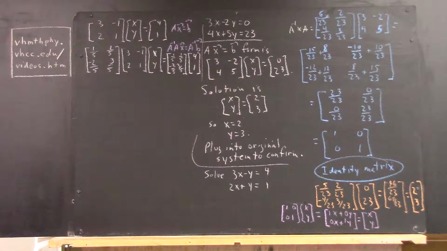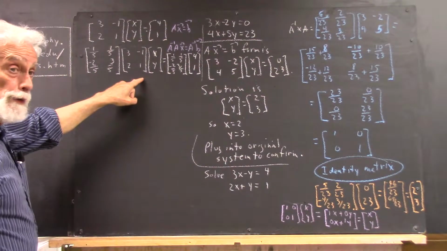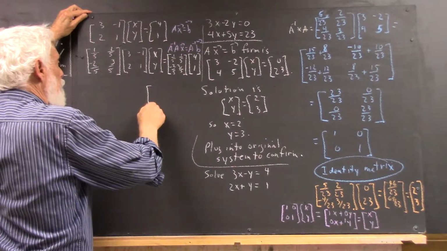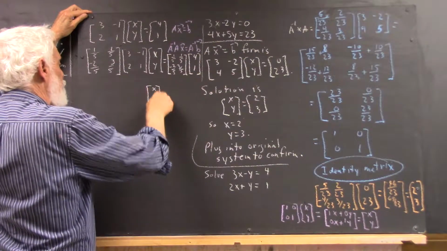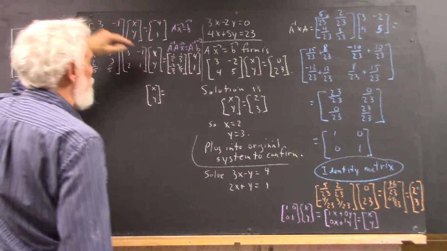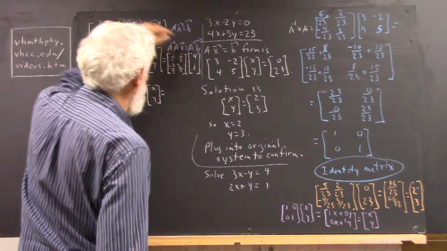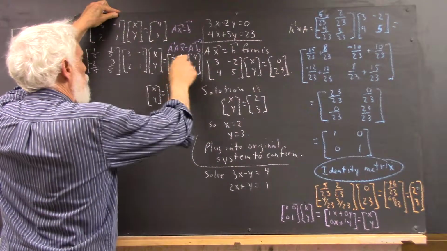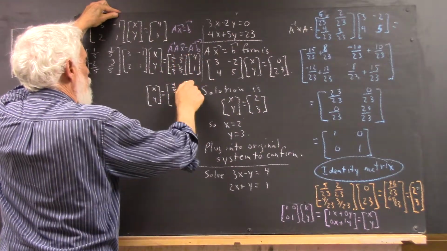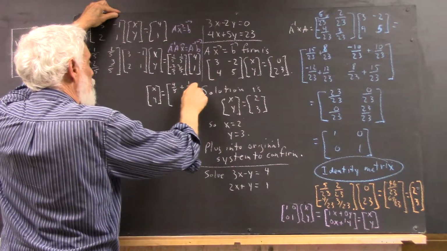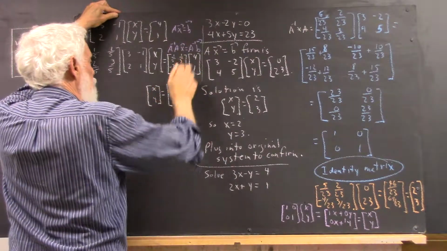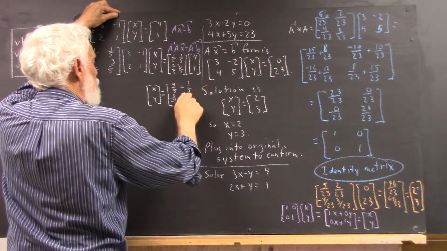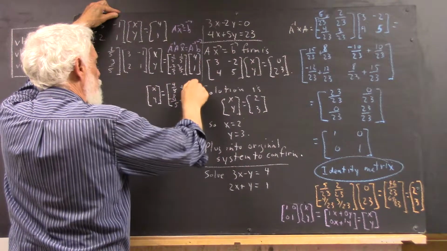Well, the rest is really pretty easy. I could go on faith and say this is going to equal the identity. And if I did that, I could just write out X, Y equals 1/5, 1/5 times 4, 1. That's 1/5 times 4 is 4/5, and 1/5 times 1 is 1/5. Down here, -2/5 times 4 is -8/5, and 3/5 times 1 is plus 3/5.